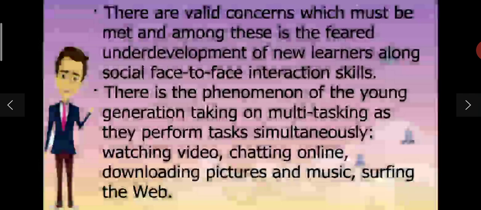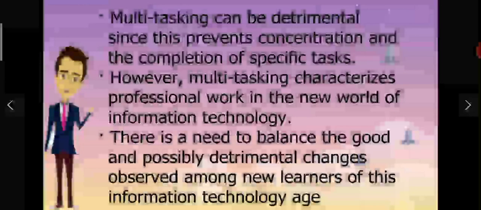There is the phenomenon of the young generation multitasking as they perform tasks simultaneously: watching video, chatting online, downloading features and music, surfing the web. Multitasking can be detrimental since this prevents concentration and completion of specific tasks. However, multitasking characterizes professional work in the new world of information technology.